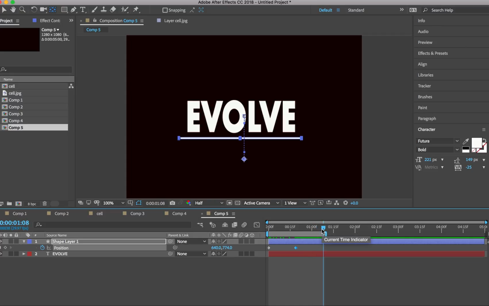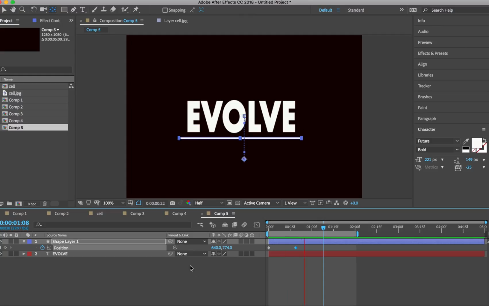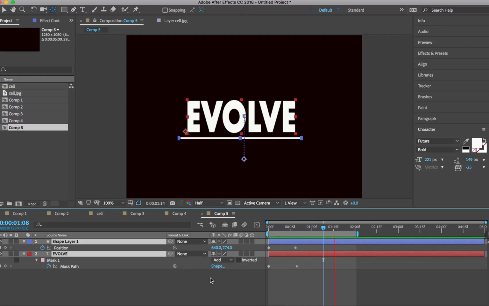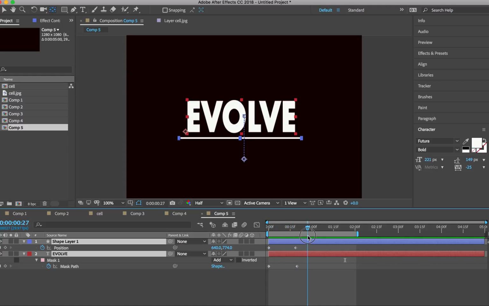So there we go. I'm going to hit the playback key, a little bit of timing. That's a good looking thing for, as I say, graphic design applications. Let's have a look at what we have. Timing's a little bit out there, so let's see our keyframes. That looks pretty good. That's the idea. So the shape layer moves with the mask. Okay, so that's a nice little graphic style that you can implement in your graphics. And so animated masks, all good fun, and I hope that helps. All right.